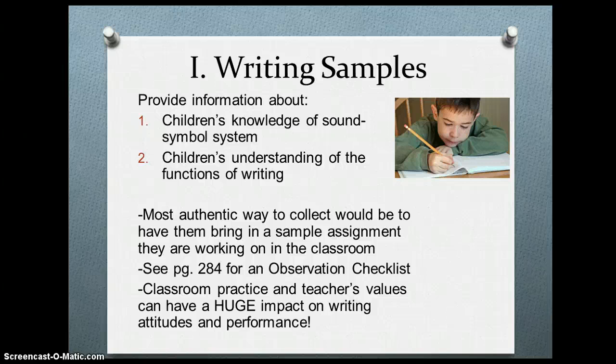You can also see page 284 for an observation checklist you could use to evaluate the writing. Again, classroom practice and the teacher's values have a huge impact on writing attitudes and performance. So for that reason, it's a good idea to see what kind of assignments are happening in the classroom and what the teacher is placing a great deal of value on.